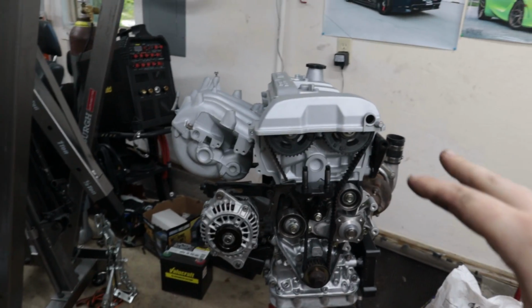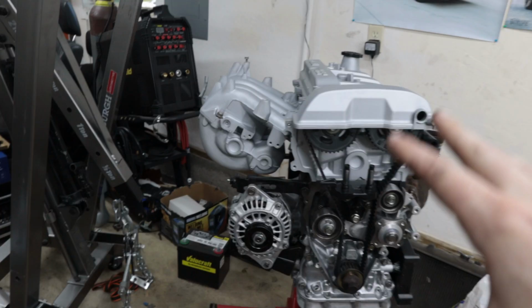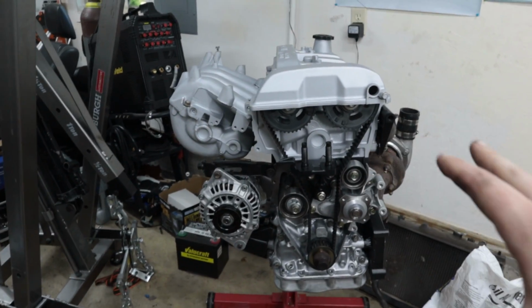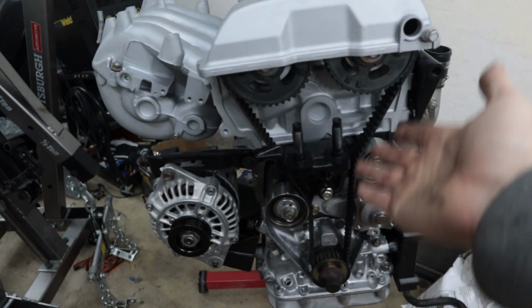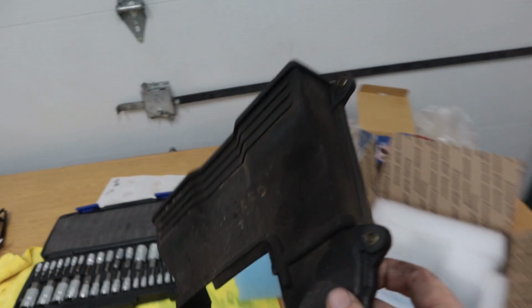Alright, so this thing is really starting to come together. Of course, this is a bit of a rough mock-up because I'm missing a few things here and there. So just a quick rundown. I don't have the timing covers yet. I have old ones, but these things are just really gross. I tried cleaning them a bit and the plastic itself is really worn.